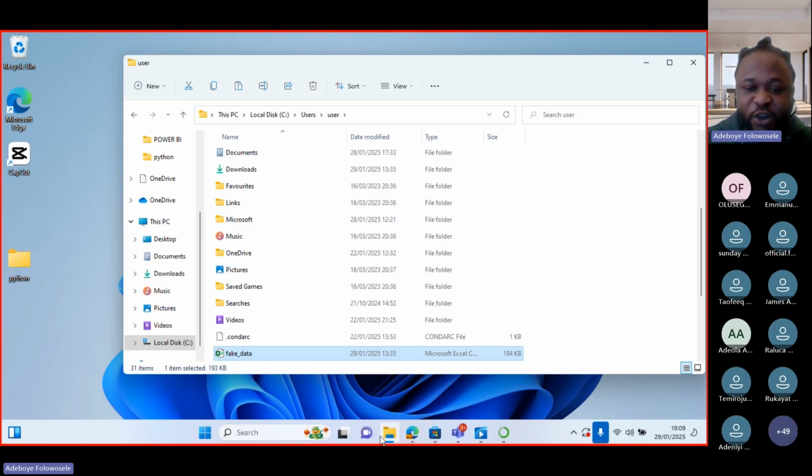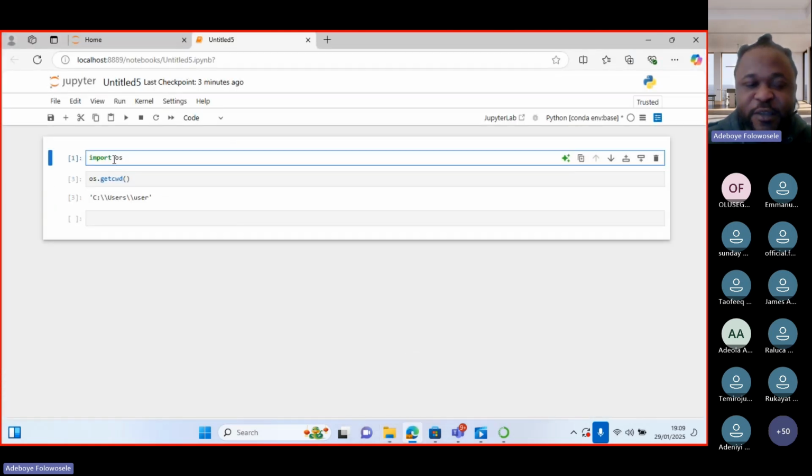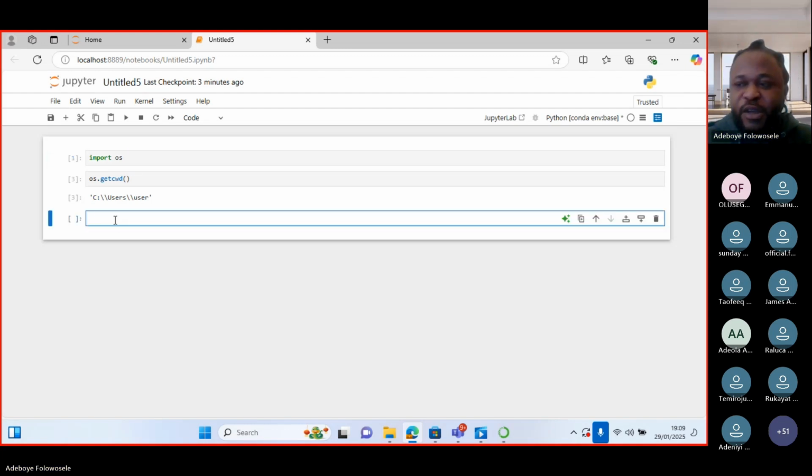So first of all, check your working directory, like I did, import os. And sometimes you can have errors, like I just showed you. Just restart your kernel, close it, open it again, then you get what you want to get. Now, so I have copied the data that I want to use. You know, last week we read Pandas. So import pandas as pd.